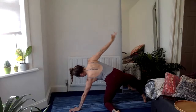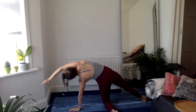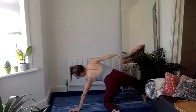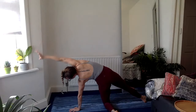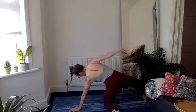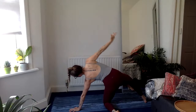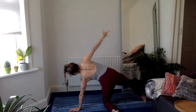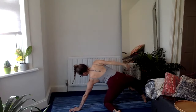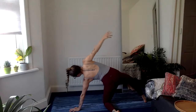Exhale, back leg bends. So keep this movement going and worry less about how big it is and be curious more about the sensation, about the experience. Maybe you feel you have more movement on one side than the other. It's just an interesting thing to know about your body. And the next time the back knee is bent, keep it bent.